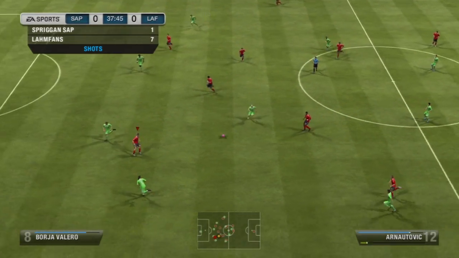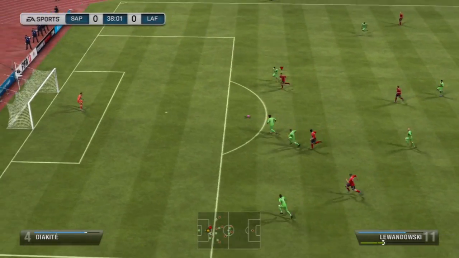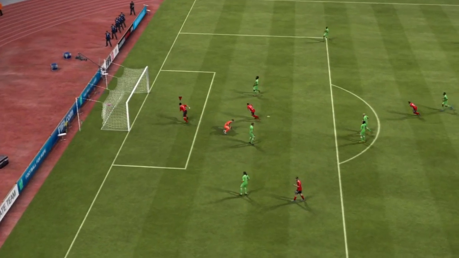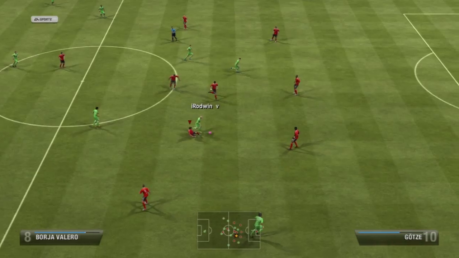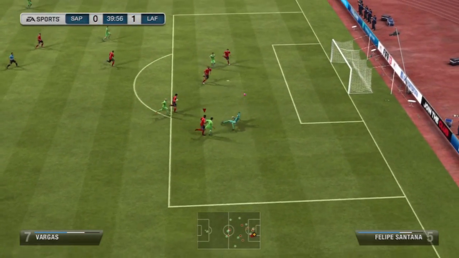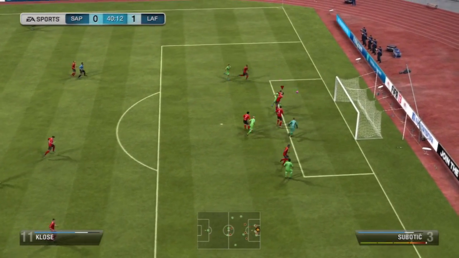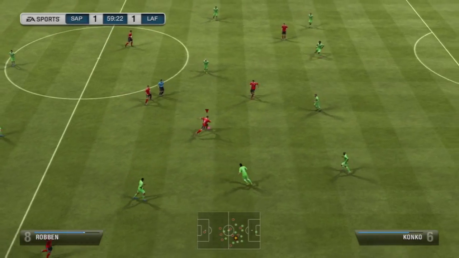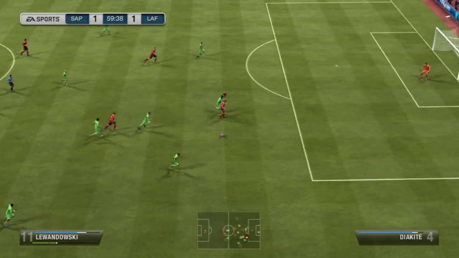Pretty lucky to keep possession here with Santana, and then some nice passing work. Lewandowski unlucky to not finish, but he doesn't clear it out fast enough, and Javi Martinez is there to put it into the back of the net for the 1-0 lead, and then basically straight from the kickoff of him, very dodgy defending there, and then Klose outjumps Subotic. Klose has very good heading and jumping stats, of course, as you know him in real life.